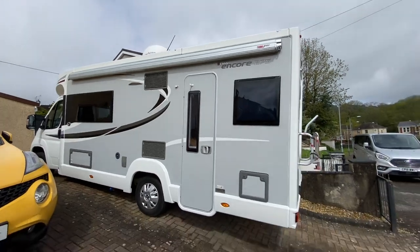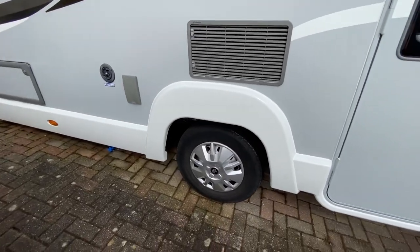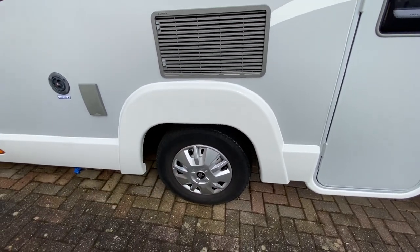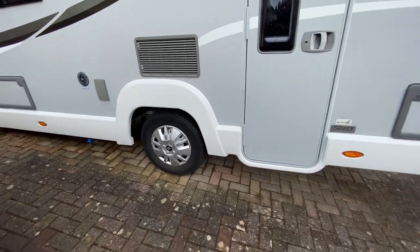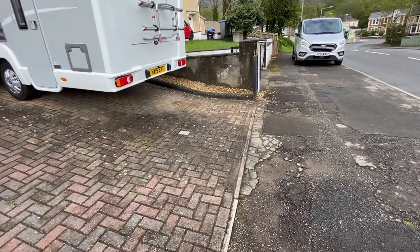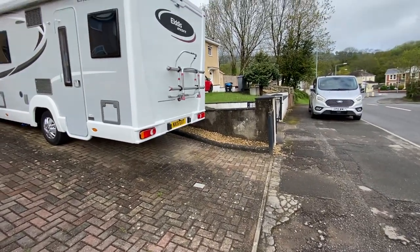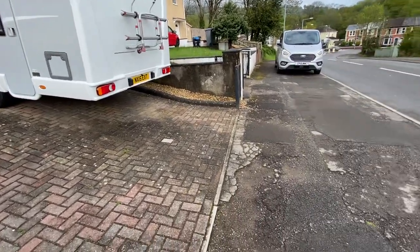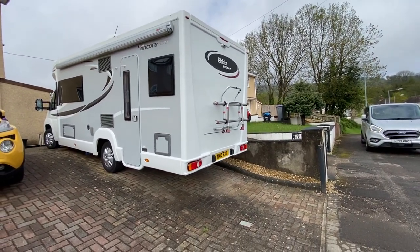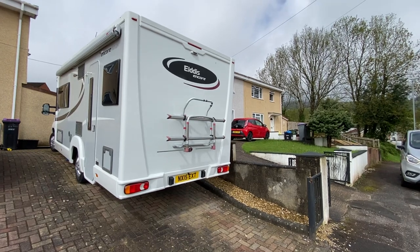You've got a sat dome on the roof on this as well. But anyway, with the air suspension — when you start this up, I will be turning on the air suspension to lift this up at the back by about another four or five inches. That will allow me, as I come down the driveway, to not bottom out, because what happens is the top end is going to come over the brow and then come down, and that overhang will bottom out. So the customer has been very sensible — instead of using wood planks to put it on his drive, he's got the air suspension fitted and it works wonders. Do look into it if you're thinking about getting a motorhome but you're having difficulty with your driveway — that gives you an idea of how you can get around it.